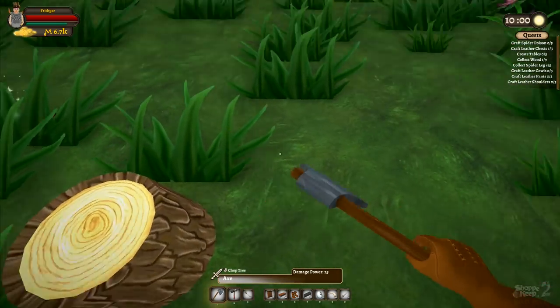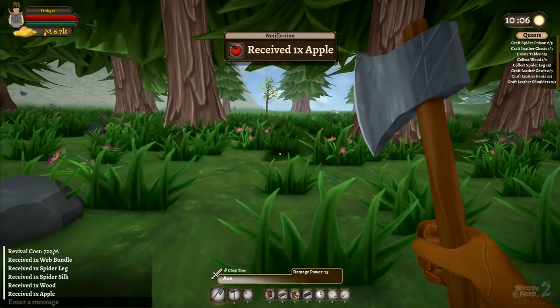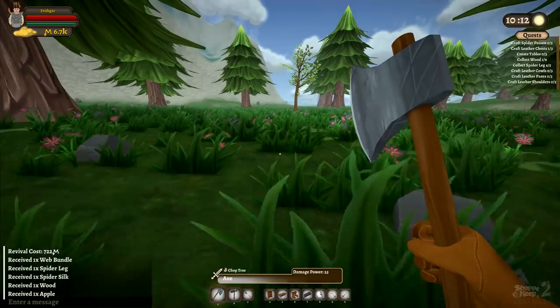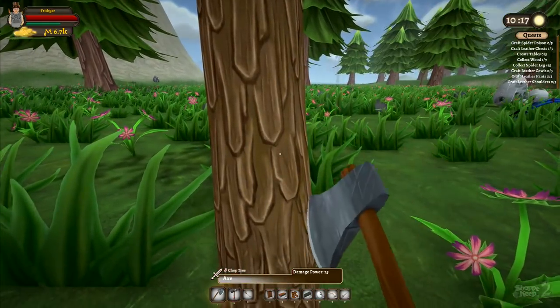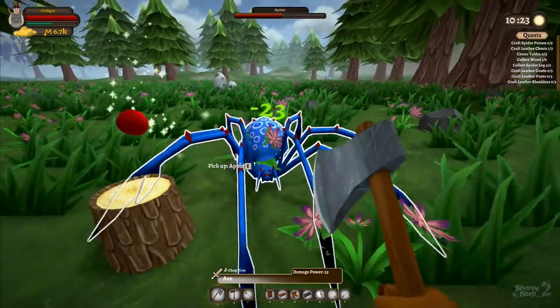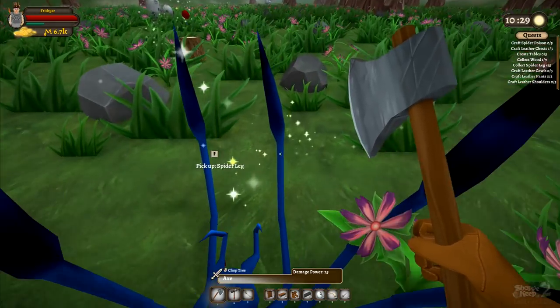Right, so I've got a piece of wood there and I've got an apple there. Does this mean I can make an apple pie? I love apple pie! I'm going to make apple pie, except that I don't remember getting any recipes for apple pie. I'm chopping wood. Go away, spider. I will chop you. I chop you good.